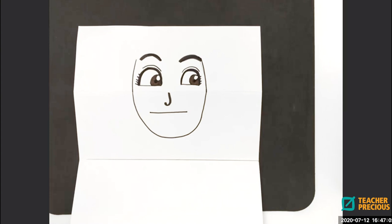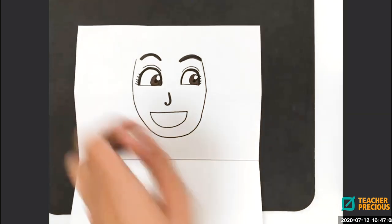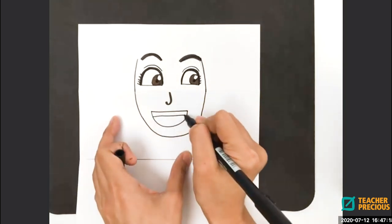Okay, straight line. Then curved line. Okay. Next, straight line again.